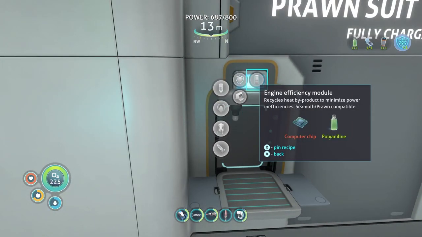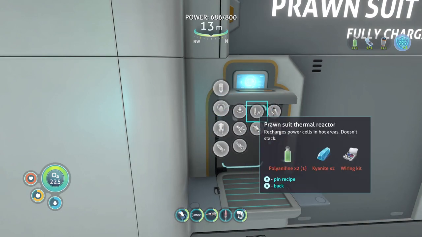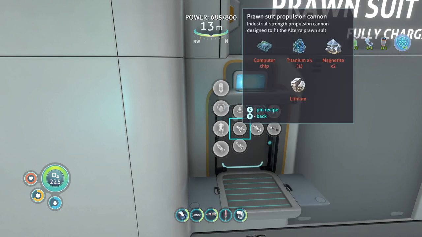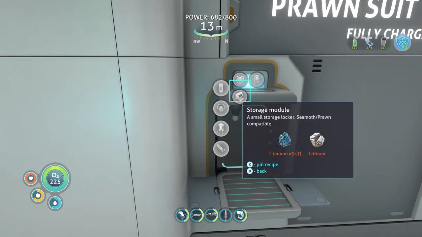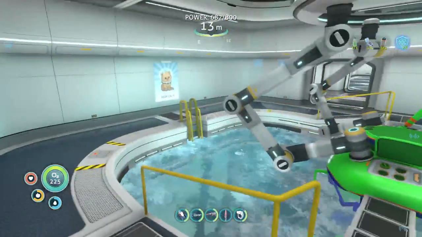Energy efficiency module. Huh. Thermal plant. Oh, okay. That's cool. Kyanite. Oh, what's kyanite? Crystalline sulfur. I feel like I'm gonna find that deeper. How much am I gonna find here? Torpedoes. I'll probably make a bunch of these, because I have a ton of magnetite. Alright. Can we stack the reinforcement module? No clue.